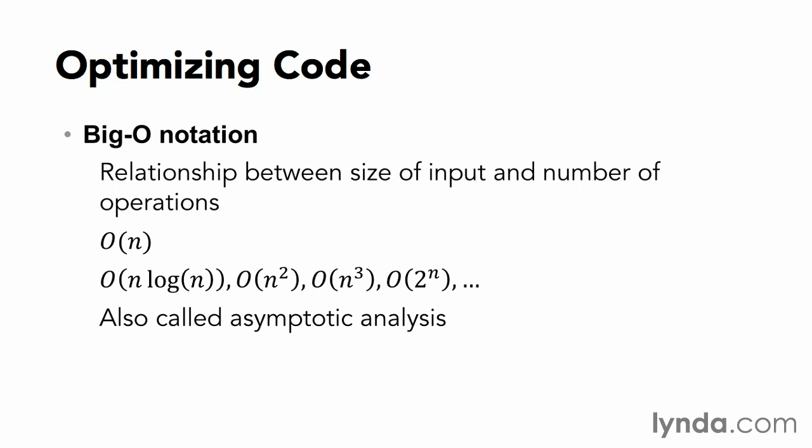Whereas the writing program will take twice as long to process twice as much input, if you double the size of the input for a sorting algorithm, it will take O of 2n times log of 2n, which is approximately equal to 2 times 1 plus log 2 over log n times longer. This scales up a little bit more quickly than with the writing program. Other algorithms scale up even more quickly, taking O of n squared, O of n cubed, or even O of 2 to the n time as the input grows.